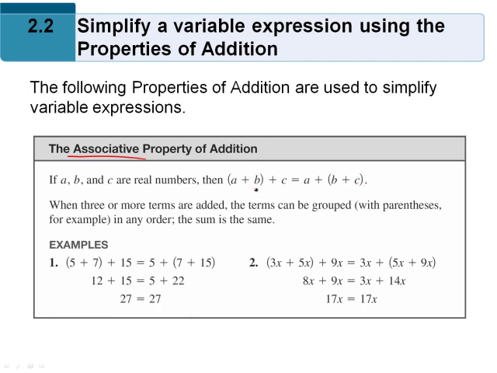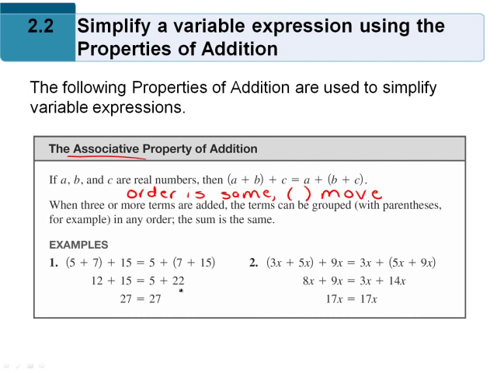So what you want to remember is with the associative property, the order is the same and the parentheses move. That is what happens in your associative property. And you can see that in these examples below. 5 plus 7 in parentheses plus 15 should be equal to 5 plus in parentheses 7 plus 15. So if we add our parentheses first, 5 plus 7 is 12. 12 and 15 is 27. And on the right side, bring down the 5.